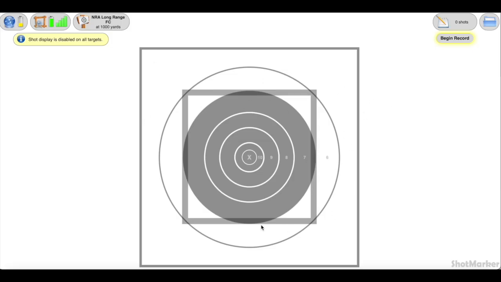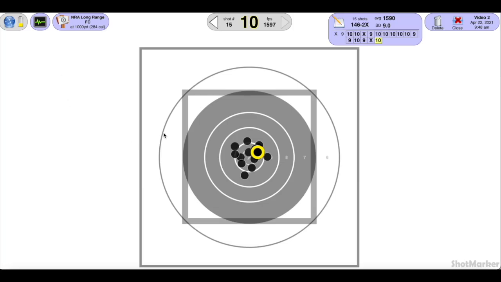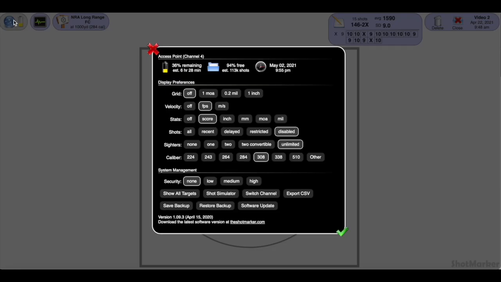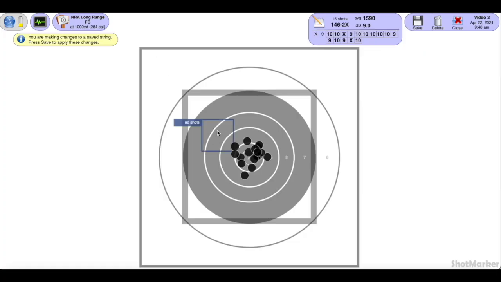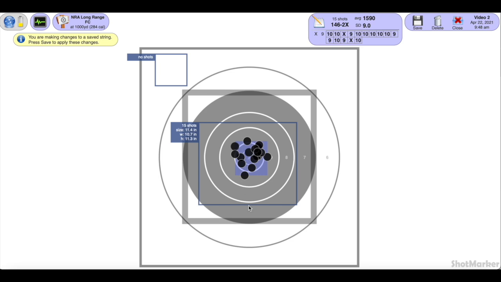Now, this is a fresh target, meaning no shots have been taken on it. As soon as you have shots on target, and I'm just going to pull up an older target here for you to see, as soon as you do that, you are now going to see that if I double clicked, do you see how I did that? And if you double tap on your iPad or whatever, it's going to do that. This opens up a measurement box that I can now drag over any section.